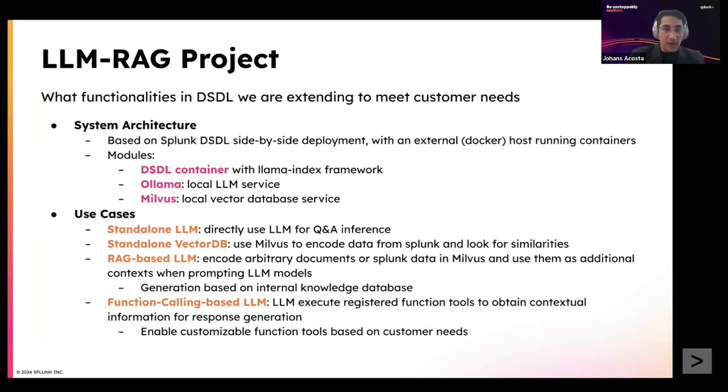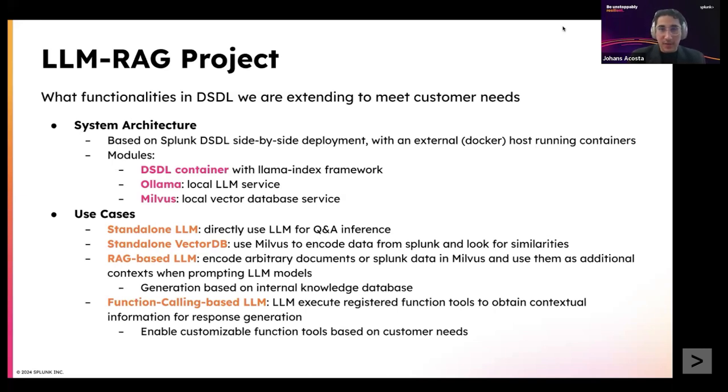I'm talking about Ollama and Milvus, but understand that the configuration from the DSDL container or from the RAG pattern itself could also connect to various different external LLMs or vector DBs. So if you're more familiar with ChromaDB or Azure OpenAI, or perhaps you want to connect to AWS Bedrock, that capability is currently in the works.